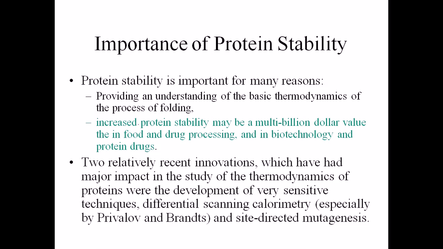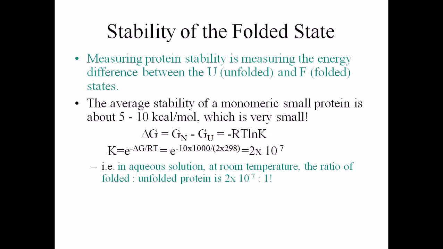Now if we think about the importance of protein stability, increased protein stability may be of multi-billion-dollar value in food and drug processing. That's why we think about this protein stability most of the time, because if we can understand protein stability, we can stabilize a protein for a much longer time. We can store a protein for a much longer time. That will save us millions of dollars actually. That's why we are very interested in protein folding, scientifically as well as from economic perspectives, because in the drug industry we need that.